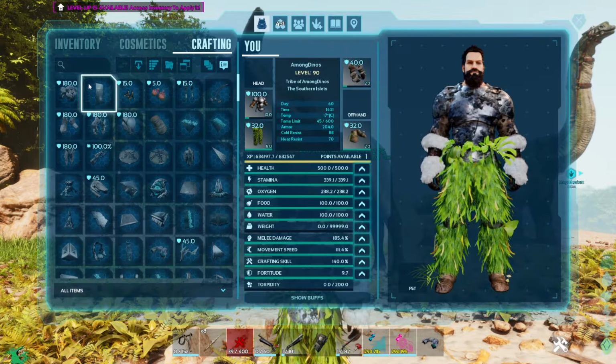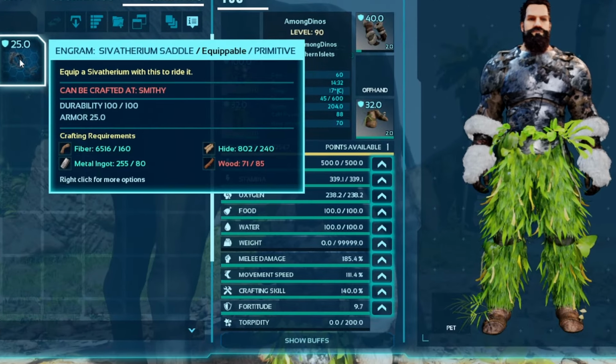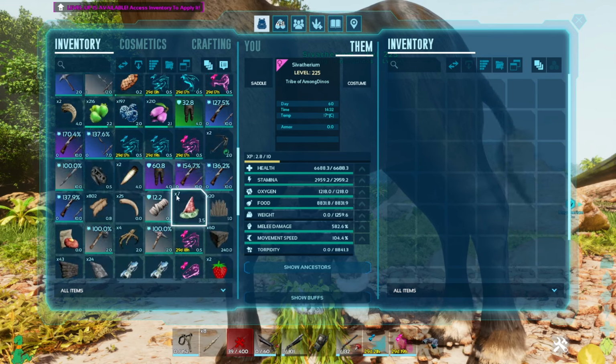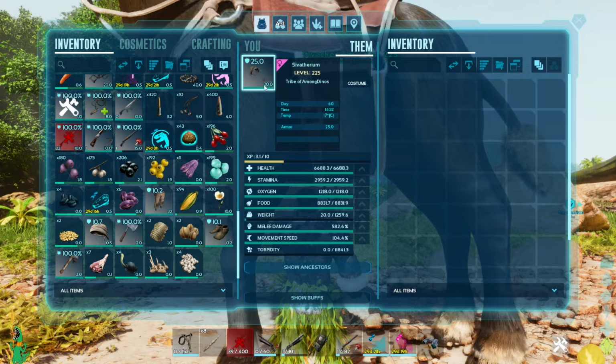I'm going to craft this saddle for this guy. So this is what you need for this creature: his saddle. Okay, let's go. Put it on here. There you go.